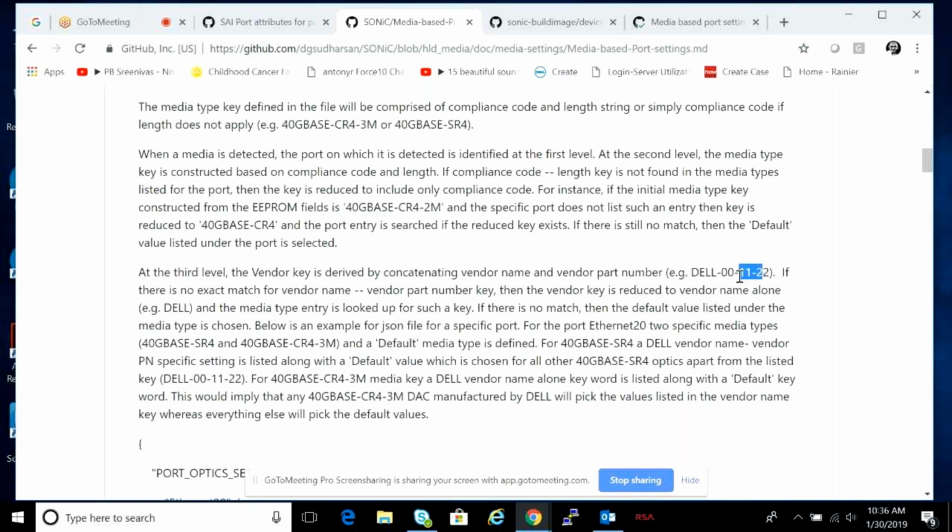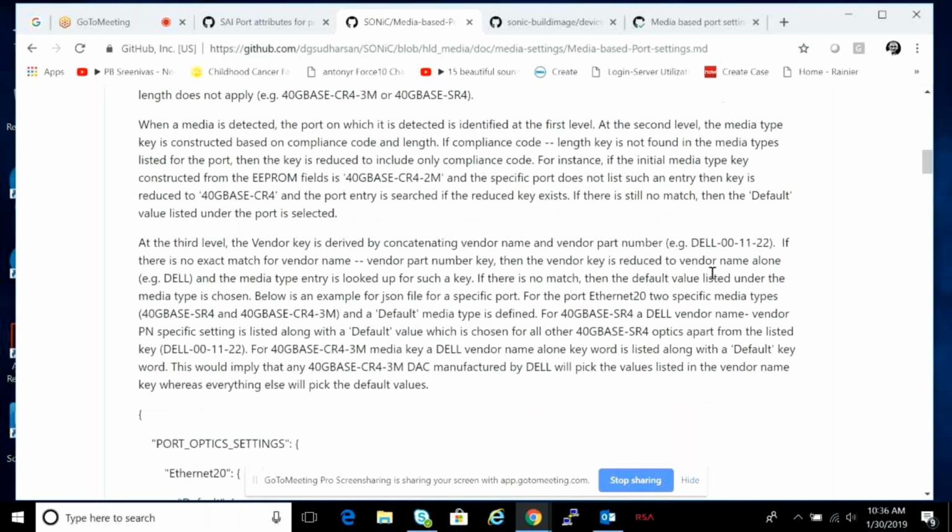If multiple part numbers under the same vendor have the same setting, the key can be just comprised of the vendor name. Say there are 2 part numbers under Dell and both have the same settings, the part number can be just omitted and it can be just Dell in the file.